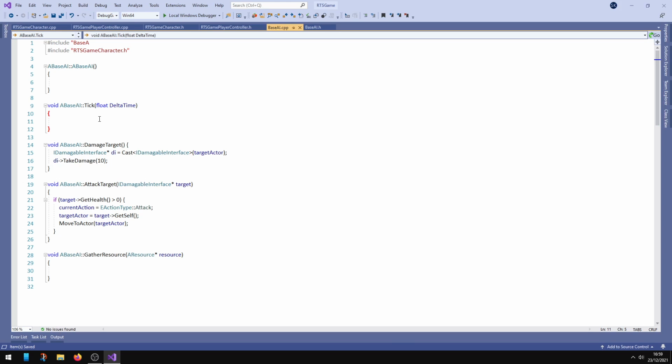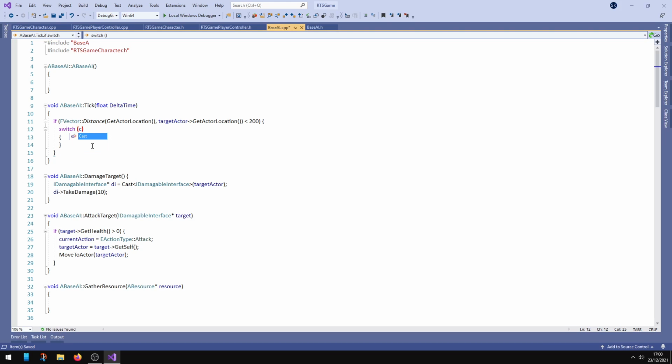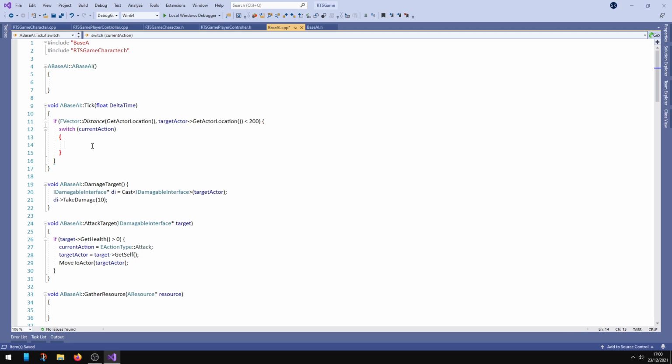And in tick, we're just going to do a distance check. So it'll be: if the distance between us, get actor location, and target actor dot actor location is less than 200, then we do a switch statement on current action.